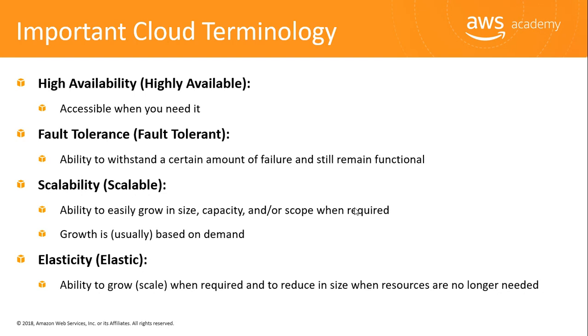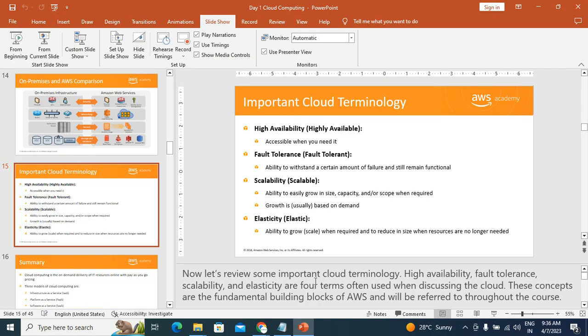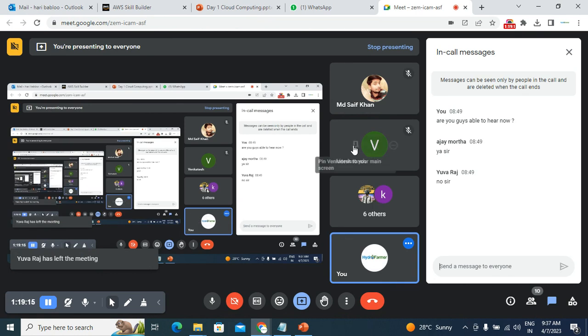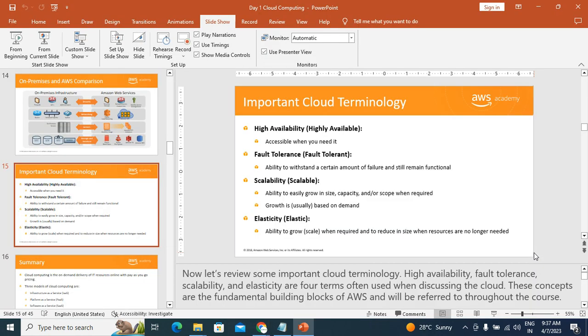Even if there is some plan A, there should always be a plan B. If plan A fails, there should be a backup of plan B. So this cloud terminology will provide you that. Even if one server is not working, I'm just telling you an example, automatically you should have some plan B to work. Okay, so this is what fault tolerance stands for.